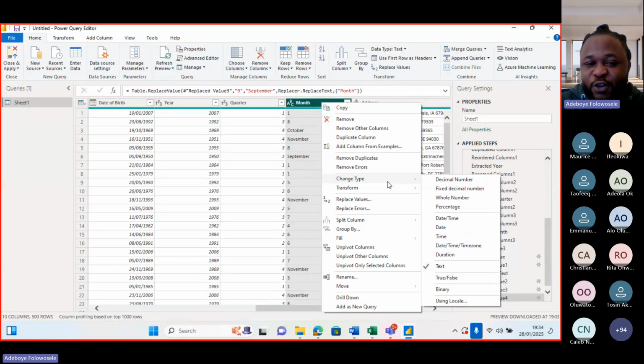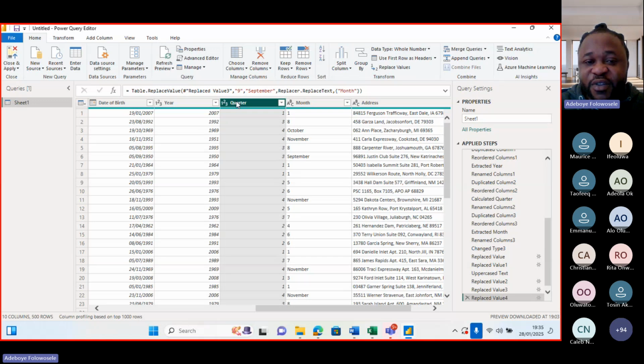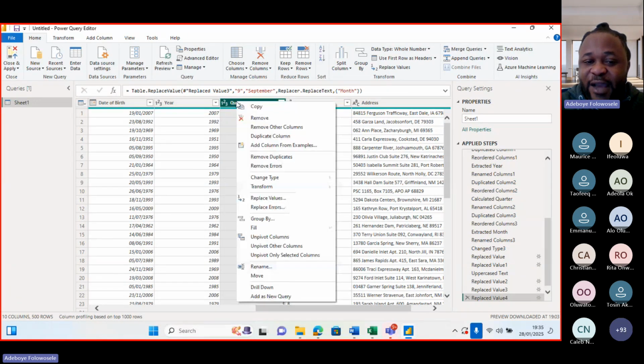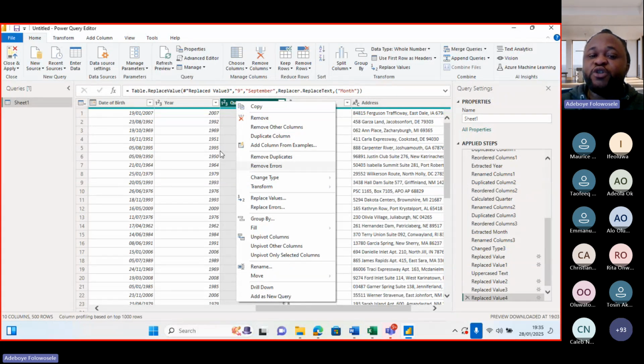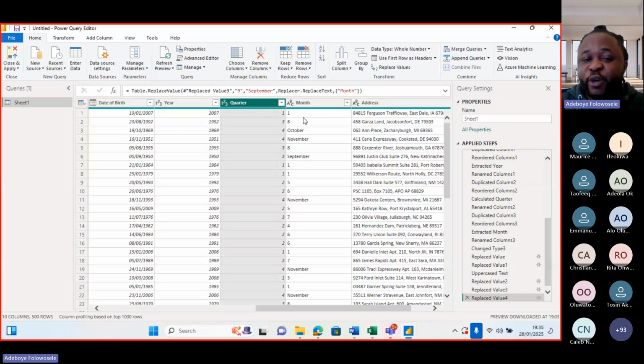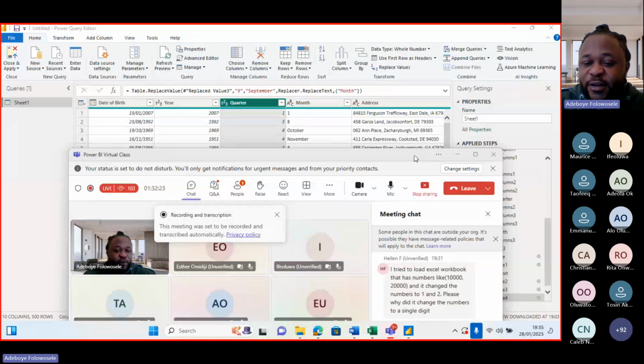So what you can do is either go to the Excel workbook and change the data type to numbers, or when you load it into Power BI, check whether it is text or numbers. But I'm quite sure that it will probably be text. Then right click and change the data type to a whole number. And you can see that when you change it to a whole number, it's going to load correctly for you.